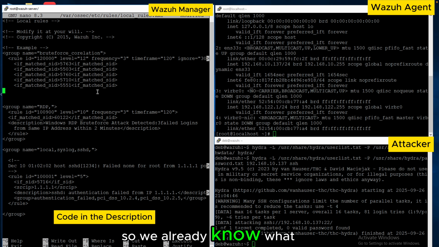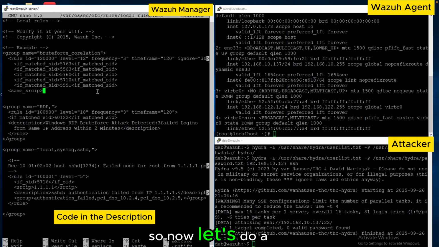We already know the field, data.srcip. Now let's mention this IP address here, same_source_ip. This condition is important because we need to match 3 times within 120 seconds from the same IP address.